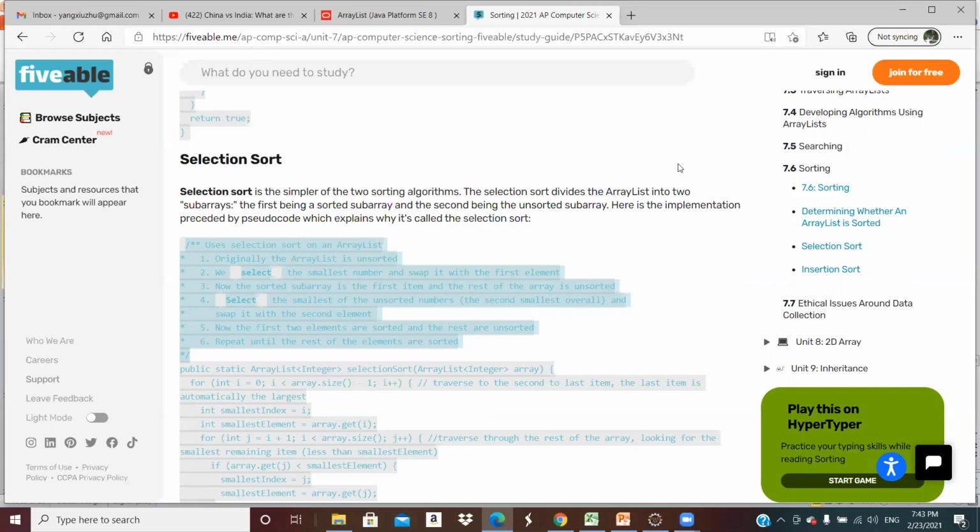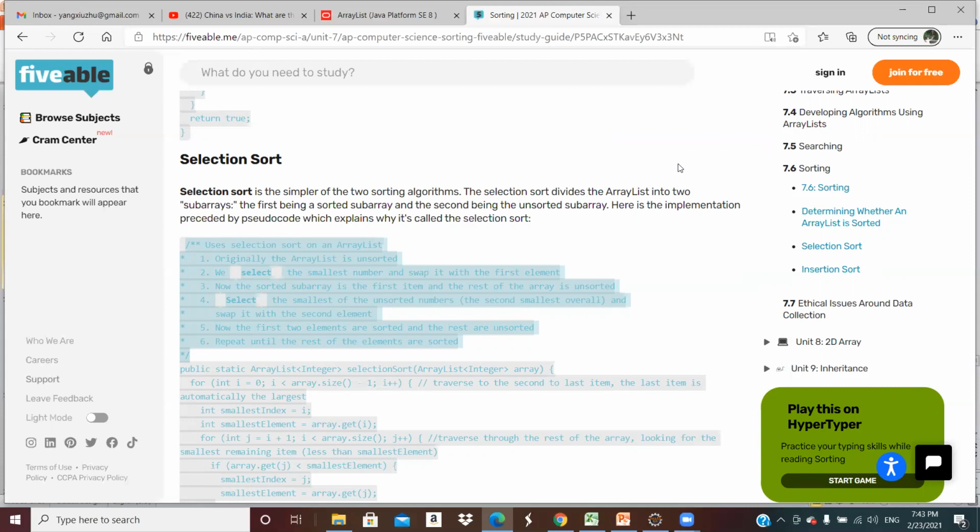Then you go to the right-hand side for the rest of the array list, and if you find the smallest, smaller than the left one, then you put it there, swap it.